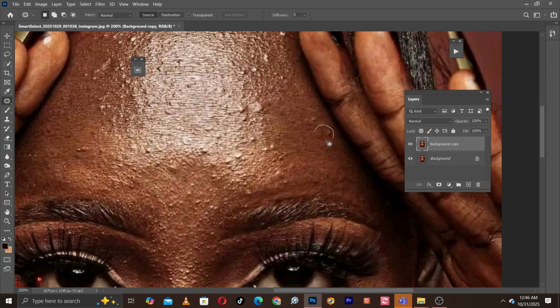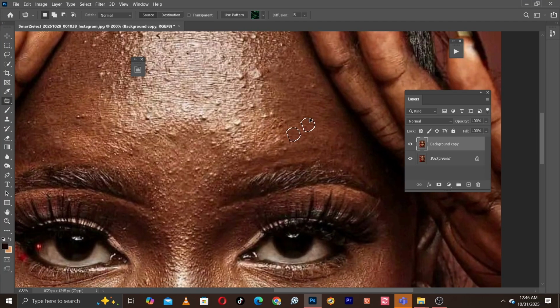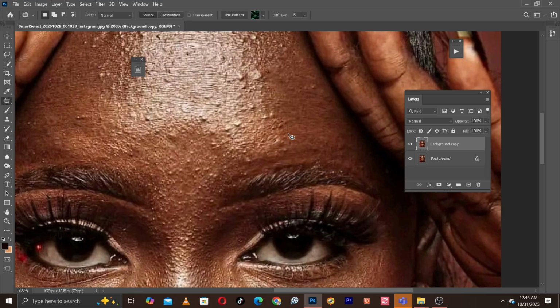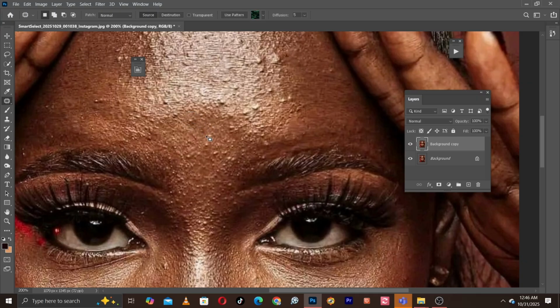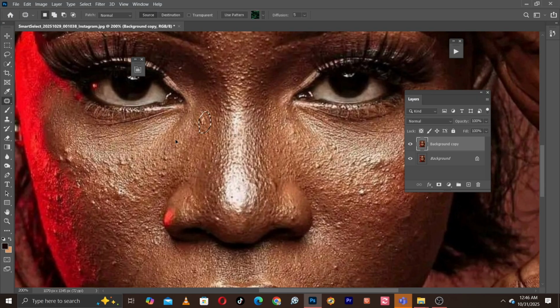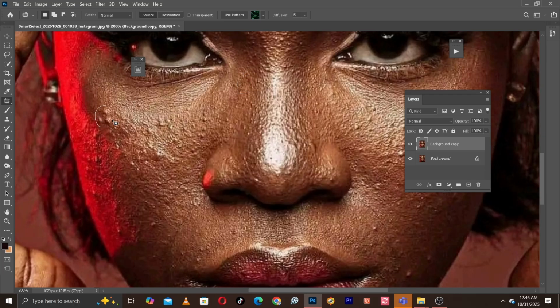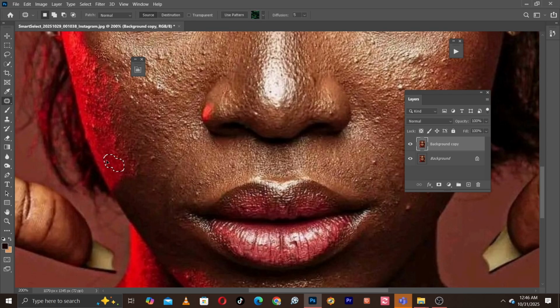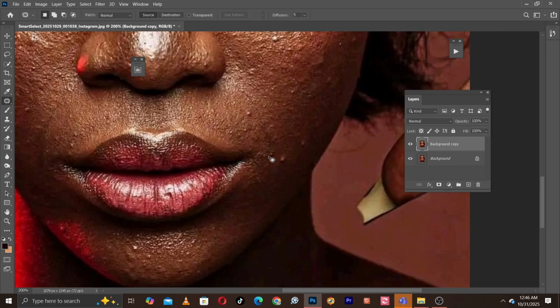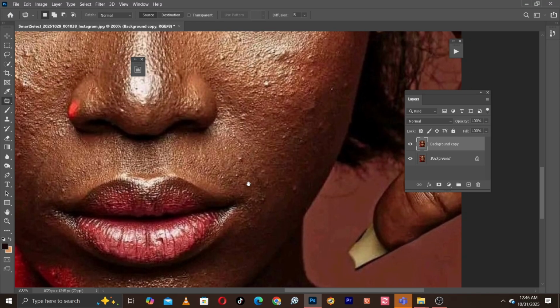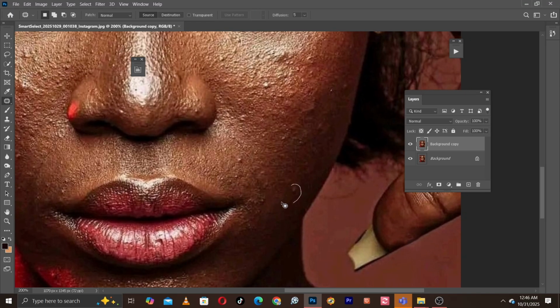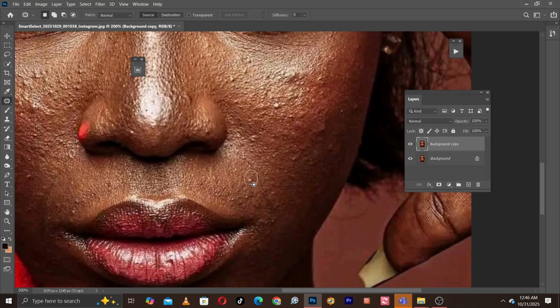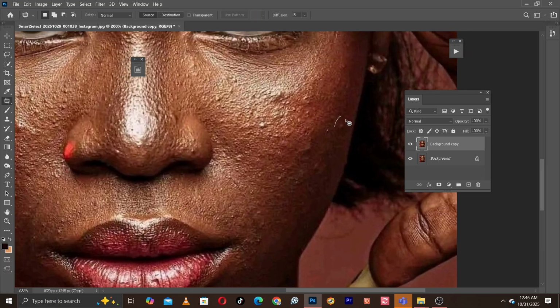Try to remove them by circling them and dragging them into the clean place. Right now I will show you when I'm done with it, so stick around as I finish it.